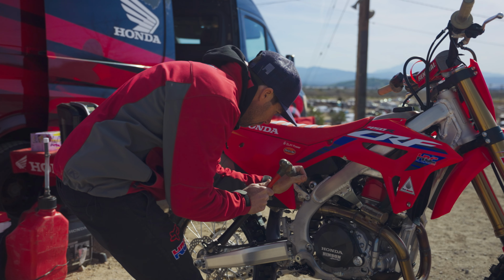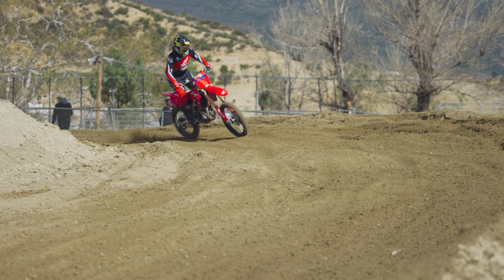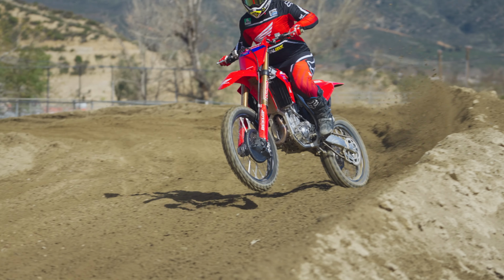I tried to start at the standard 106 millimeters on the sag, and depending on, I don't know if it was the terrain we were set up on when we did the initial sag measurement, we actually got it a little bit too deep initially. So the bike was standing up along corners. I think we ended up accidentally at like 108, 109.